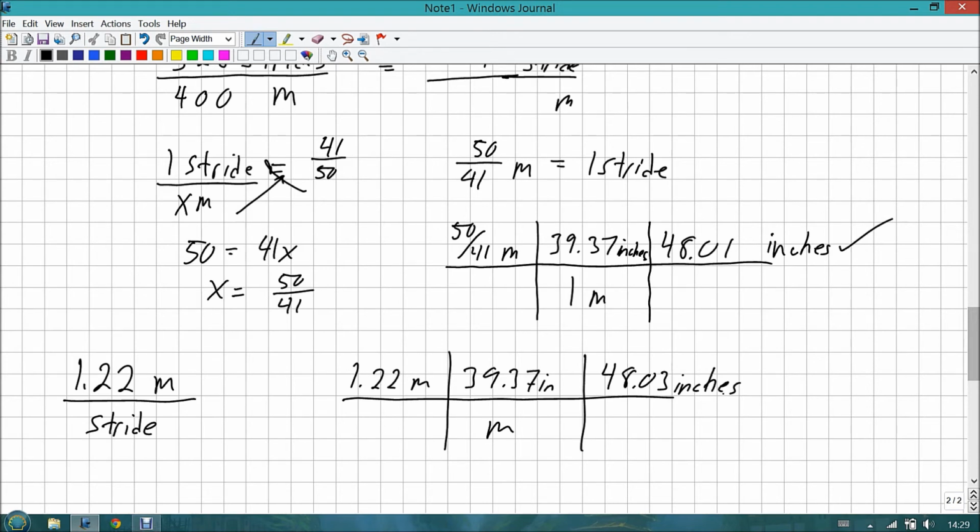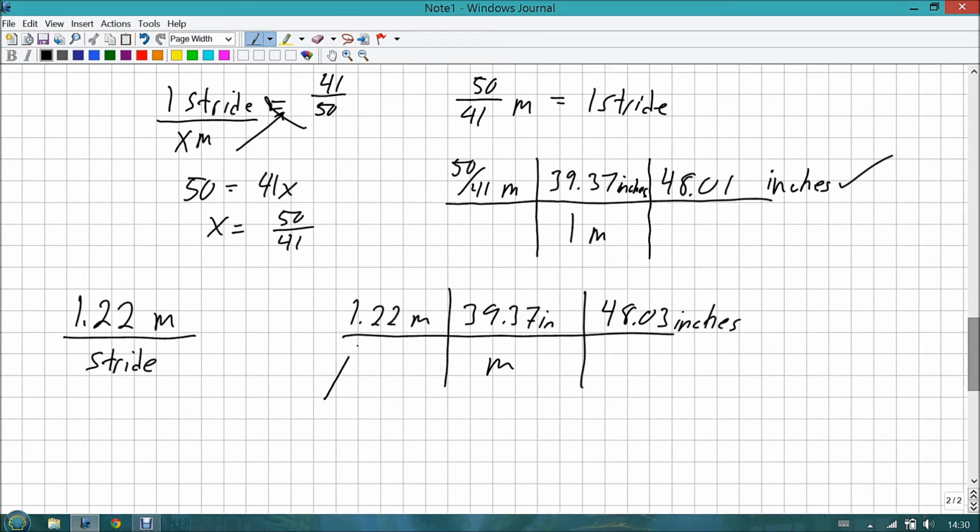It's off by 2/100ths of an inch. And normally that wouldn't be that big of a deal. But if you're looking at a marathon, where you're looking at miles, 26 miles, that difference adds up really fast. And that can be the difference between first place or 15th place. It's really huge when you go over long distances.